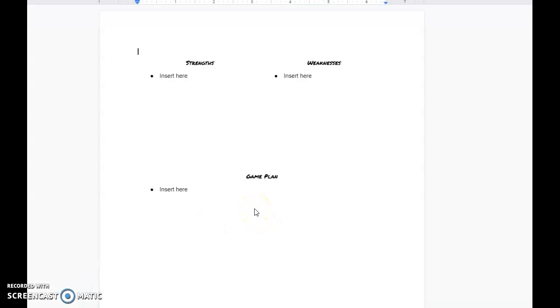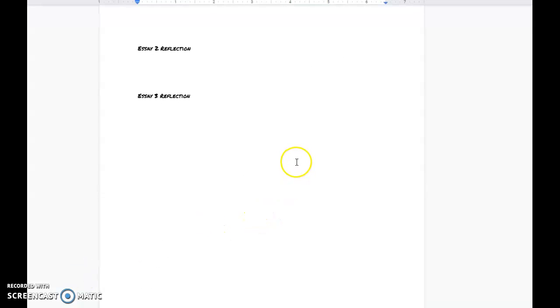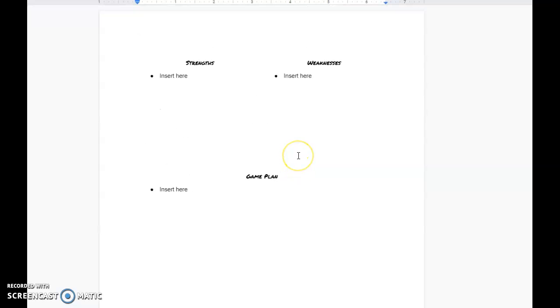Now, this document's got some different pieces to it. What I actually want you to do for this week, and the only thing I need you to do this week, is identify what your strengths and weaknesses were in your essay from your point of view. You guys just turned Essay 1 in. What were your strengths and weaknesses? What do you think you did particularly well on? What do you think you might have struggled with a little bit more? That is the only part I need you to do.